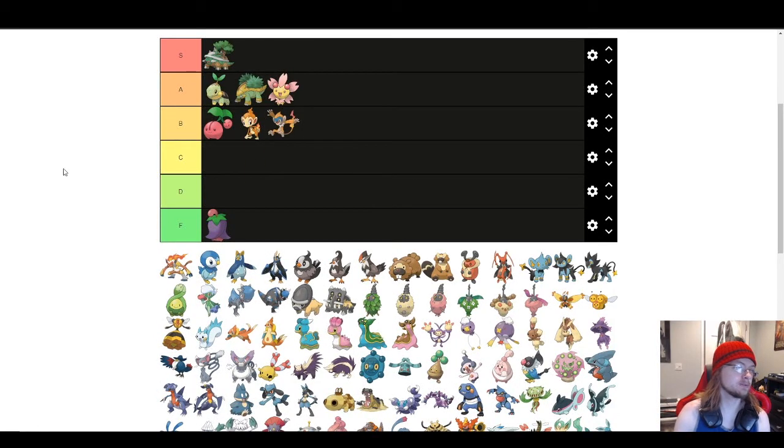Monferno is pretty cool. I like his design a lot more than Chimchar's. He's got a long tail. I like his little face mask thing. And his butt, which is a different color, in case you didn't know. Yeah, he looks pretty good.